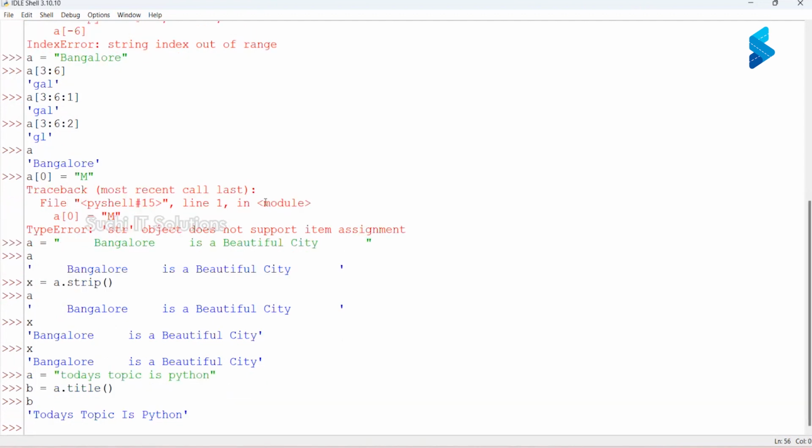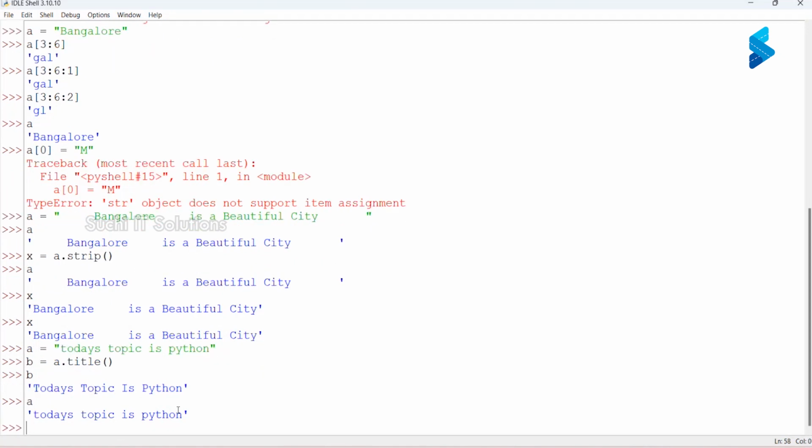And if you see what is there in b, did it convert the first character of each word to uppercase? Yes or no? Now I still have my a, which is all in lowercase.